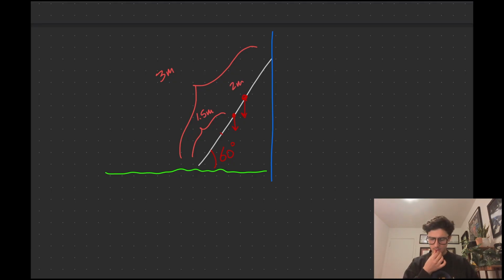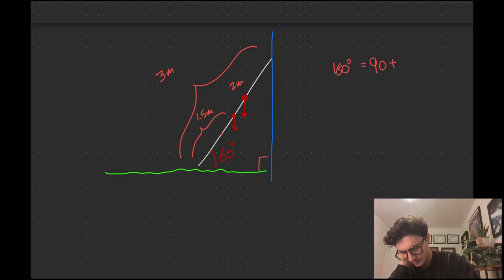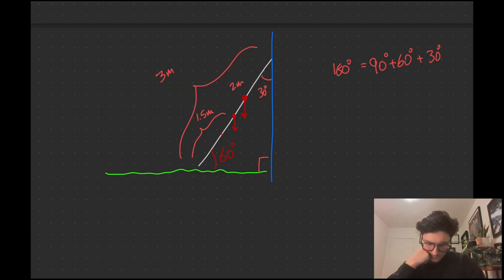What does this tell me? Does this tell me anything, guys? I'm thinking here. Okay, well, I know that here we have 90 degrees, and I know that a triangle adds up to 180 degrees. So we have 90 degrees plus 60 degrees. So this unknown angle here has to be 30 degrees, right? Because 90 plus 60 is 150 plus 30. All right, so we have 30 degrees here. Does that help us in any way? Sine and cosine. Sine and cosine are going to be useful here, huh?